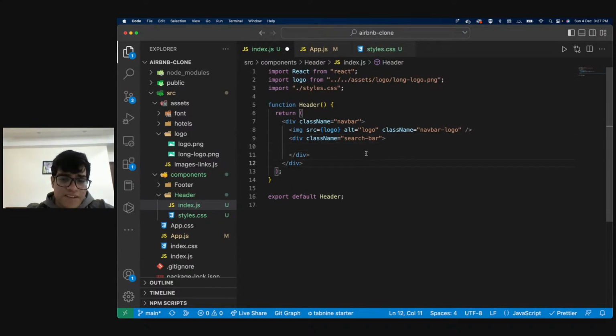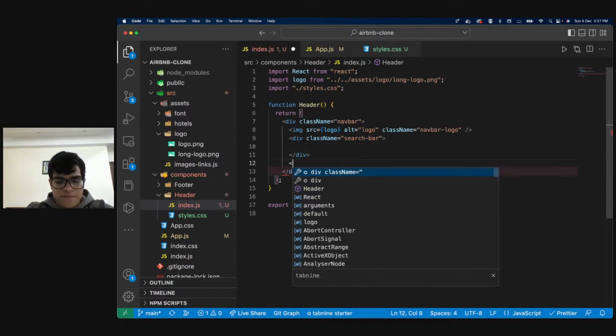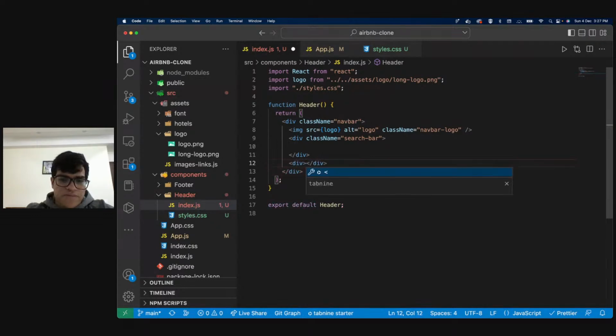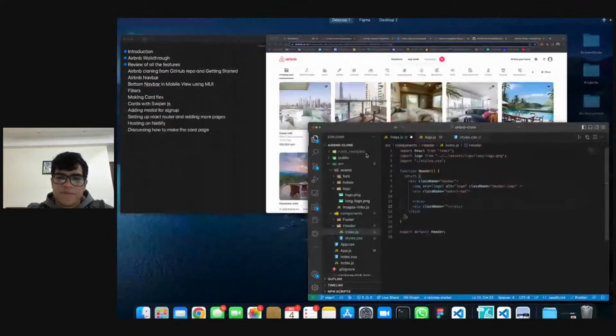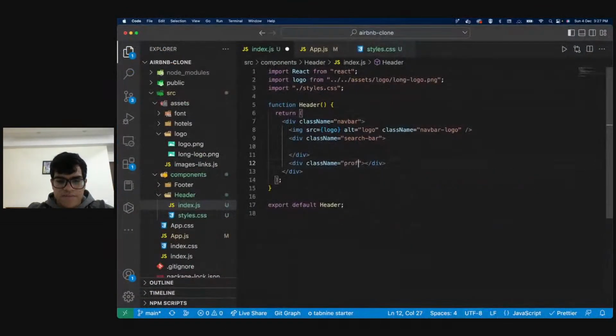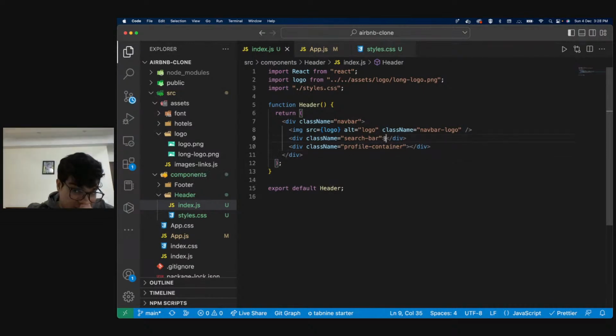And I'll have another div, and I'll be calling this the profile bar, or profile container, right? So these are the three divs, and these will be in space between, right?